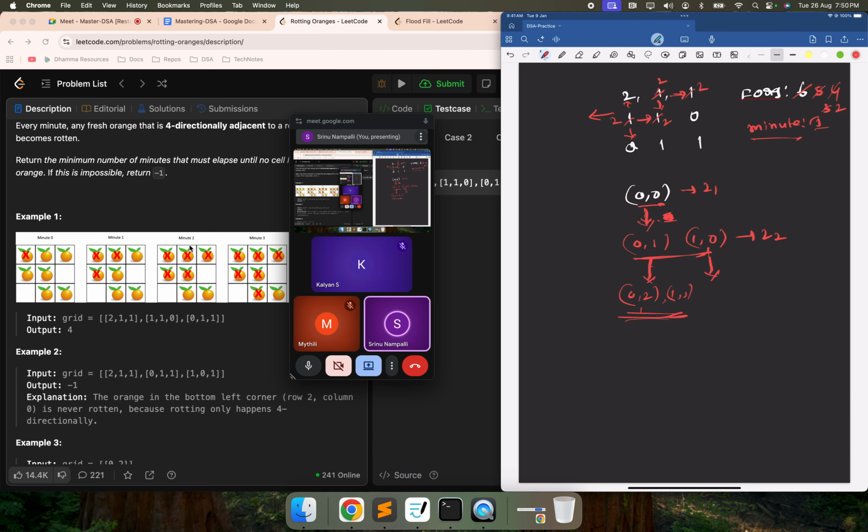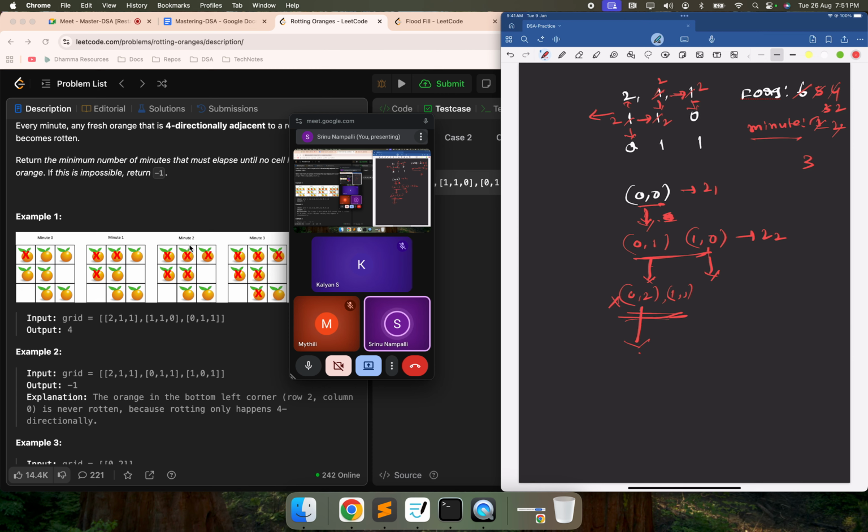Now let's process the next level. Every time you move on to the next level, you keep on updating the minute count. For the first time the minute is 1, the second time the minute is 2. Now you move on to the third level, so the minute is going to be 3. In the third level, if you closely see, 0 2 cell doesn't have any valid neighbor, so it will just end there.